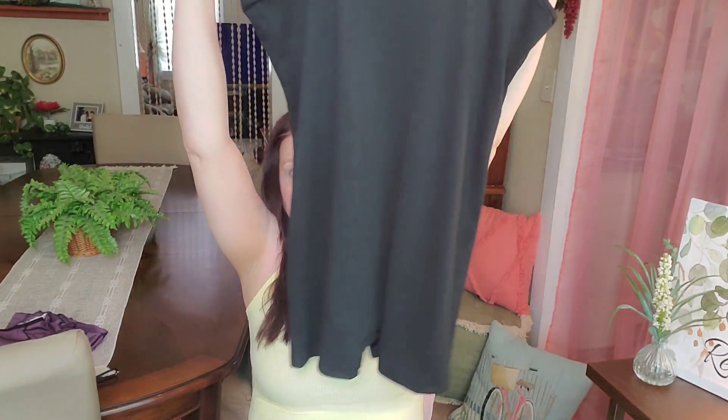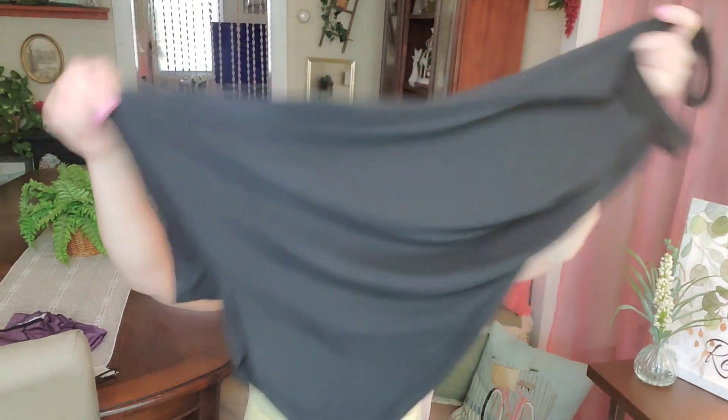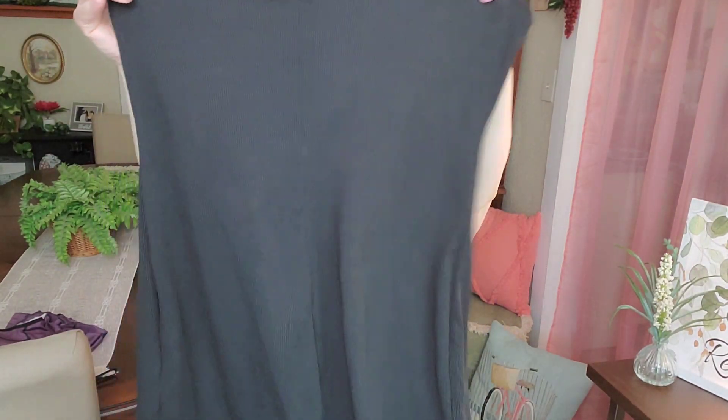The next thing I wanted to share — I love a good romper moment. I got this in an extra large. This is really, really cute — you can tell I tried it on. You can even wear this as a bathing suit. I love it with a kimono and a cute little flip flop. It's not too short — I will show it to you on so you can see. It's a ribbed fabric, and I did go with an extra large.